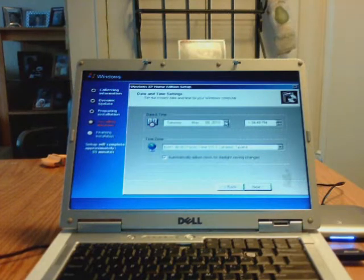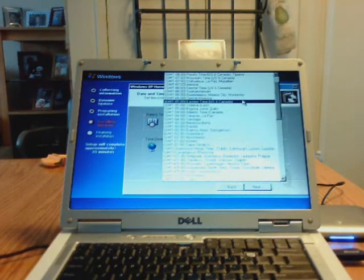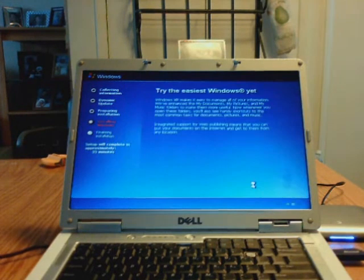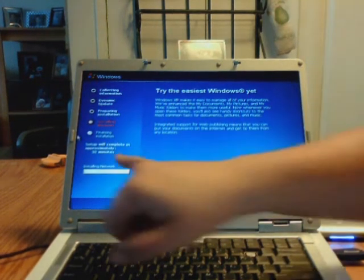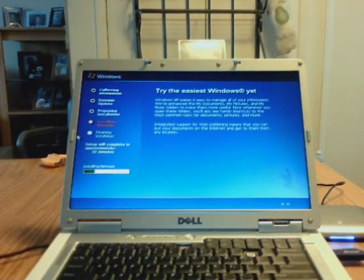Okay. At this point, date's correct. Time is correct. Actually, time's a little wrong. We need to change this to Eastern time. Next. Okay. At the bottom here, this is installing network. I don't think this takes very long, so I'm just going to let this run its course.